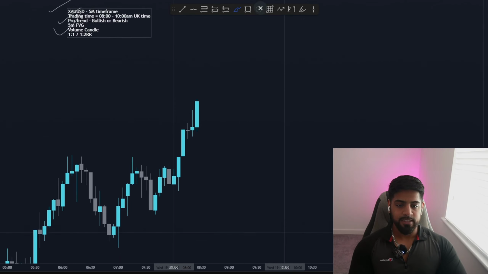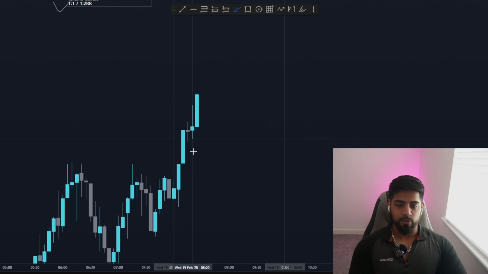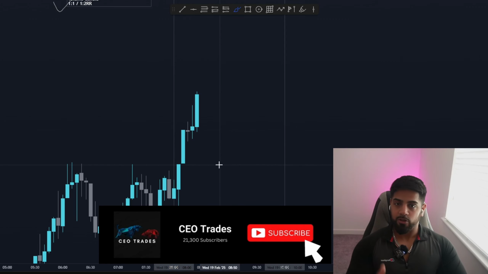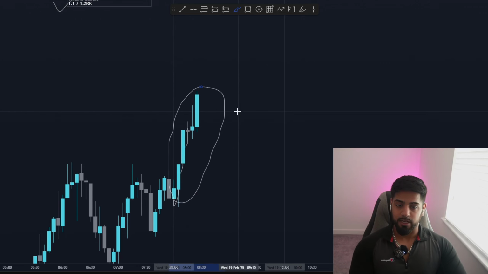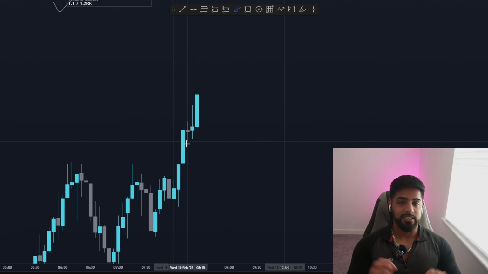So now if I zoom into this chart, we can see right here, we've got all of this inefficiency where price only gave us buying opportunities and no selling positions. So there is a lot of inefficiency right here, coupled with a lot of volume. Price was offered buys, no sells, and we had this massive momentum push to the upside. This means volume and inefficiency go hand in hand in giving us a perfect area that price is going to be magnetized back towards, indicating that we're going to be able to take a beautiful entry right there.